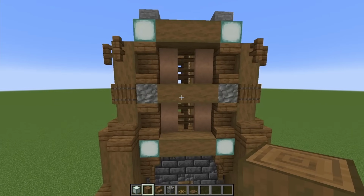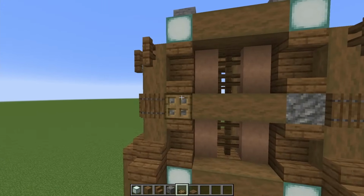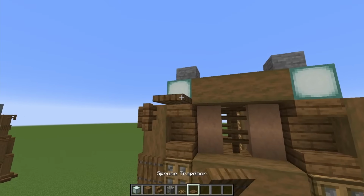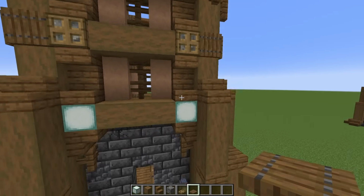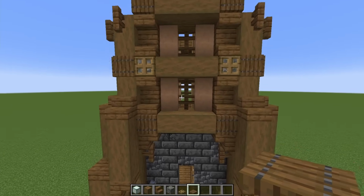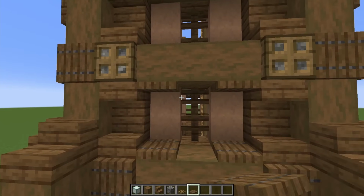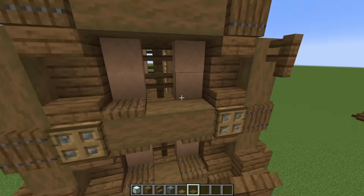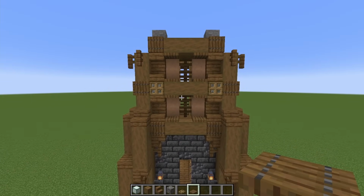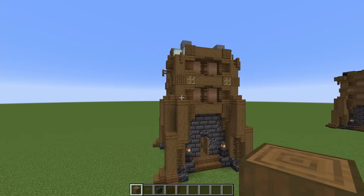Now on the front of the tough blocks we're going to put oak trapdoors, and in the front of the sea lanterns, we are going to put spruce trapdoors. And then staying with our spruce trapdoors, we're going to put 2 on top of that log there and 2 underneath that. And exactly the same right here. So that's how you should be looking when you're done. Do that on all 4 sides. Okay, so you should be looking like this on all 4 sides.